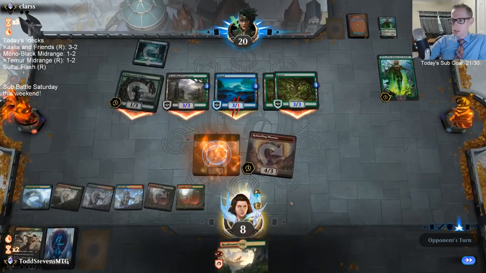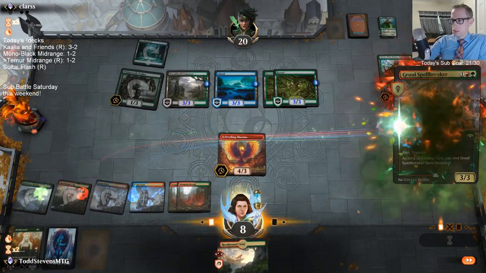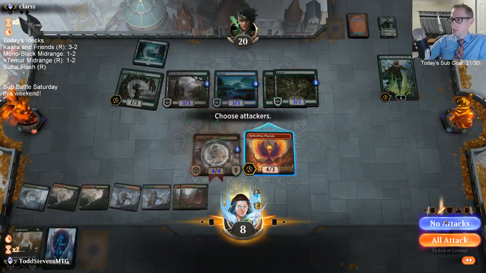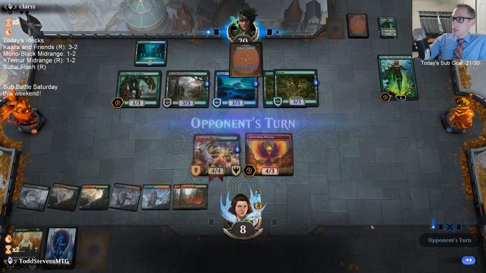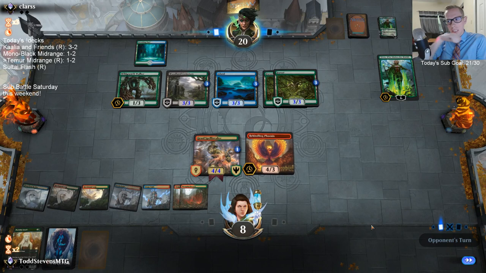We need to draw a creature. That's not good enough. We really need, like, Crisis. Not good enough. That's 10 damage coming in. Couldn't quite stabilize.